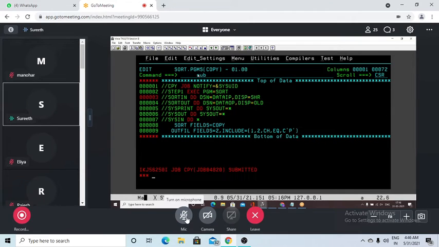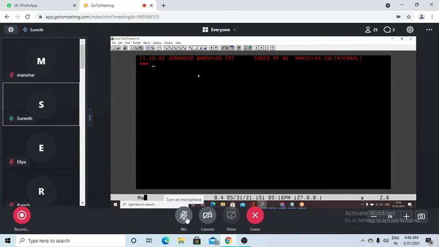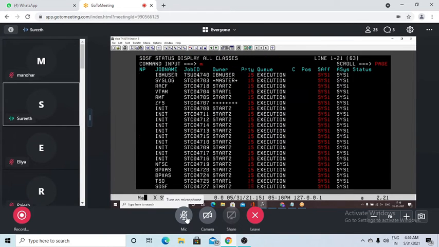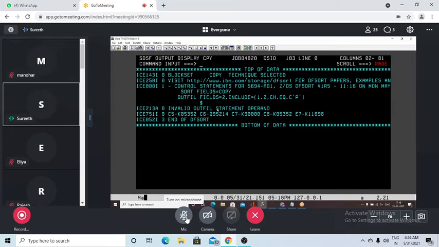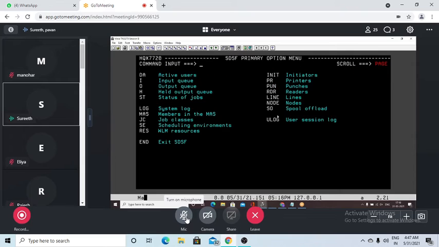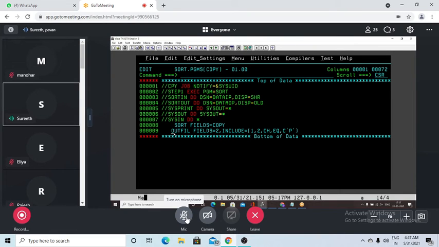Now, if you see the spool, see control statements for DS sort, and this is an invalid outfill statement of one. So you don't want to give outfill, you want to give sort fields. Include condition. So include, then insert, then the condition, right?